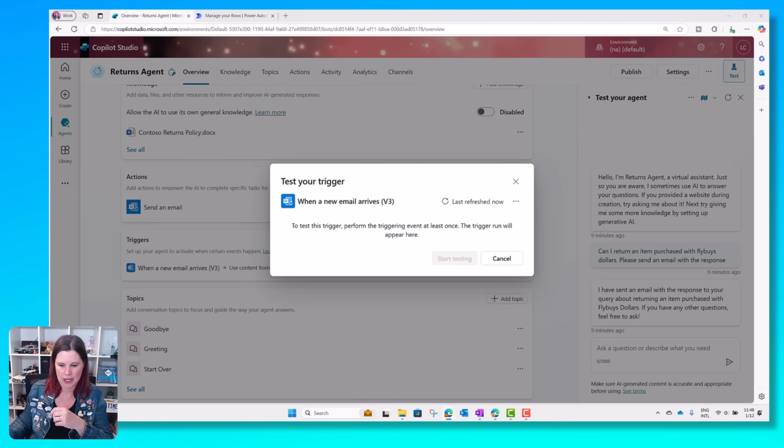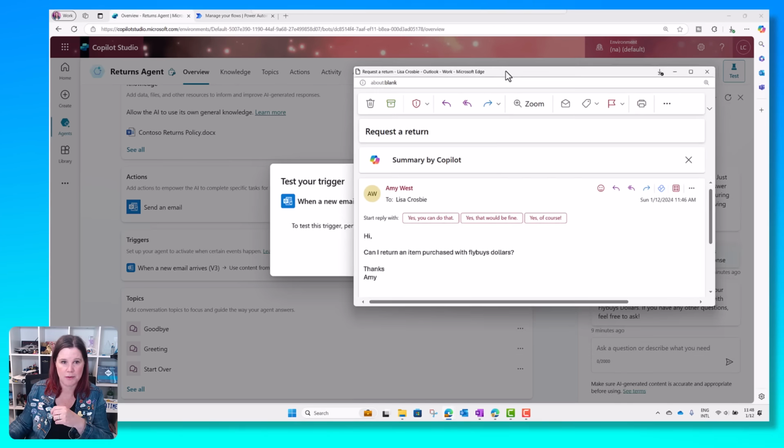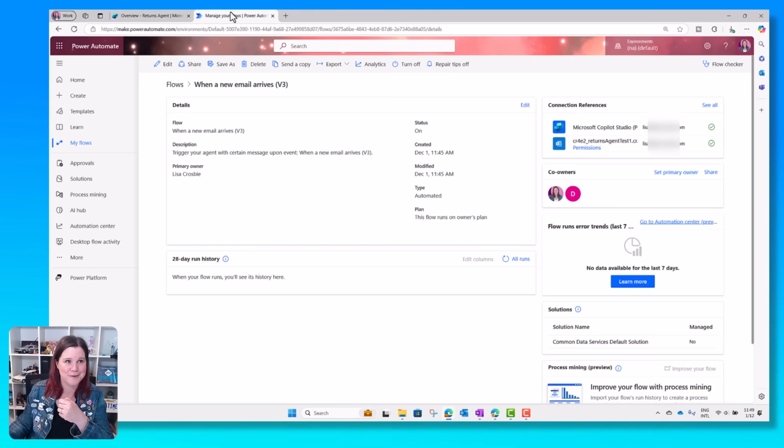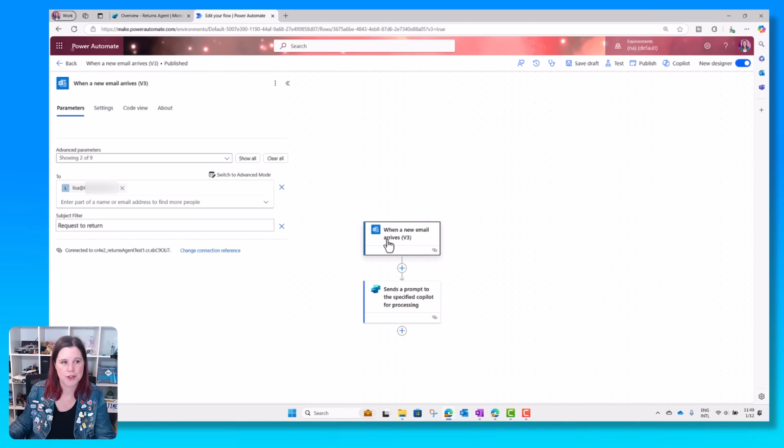So I'm just going to show you here that I have actually received the email. At the time that it came through, there's the email from Amy to me with, can I purchase the item? So it should be coming through any minute now. Any minute now will come in here. Did I make a mistake with my trigger? Just double check that you've done the thing.